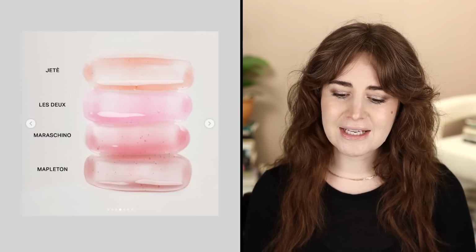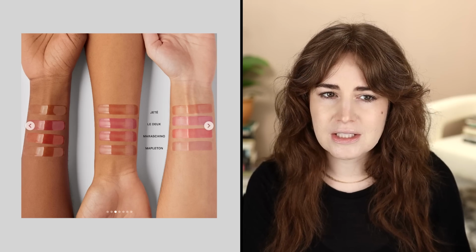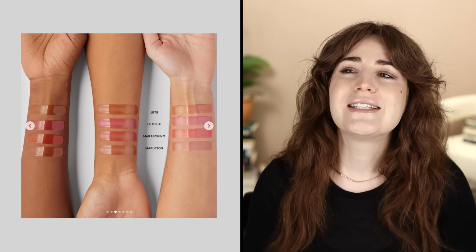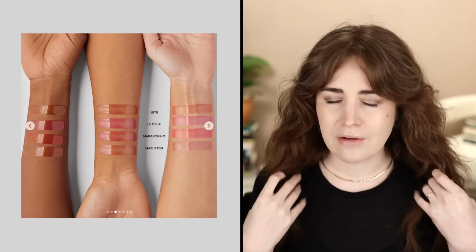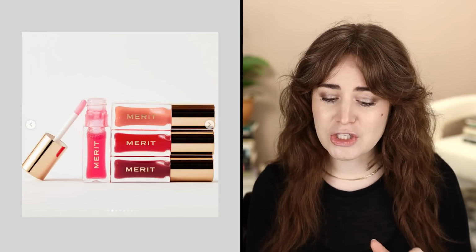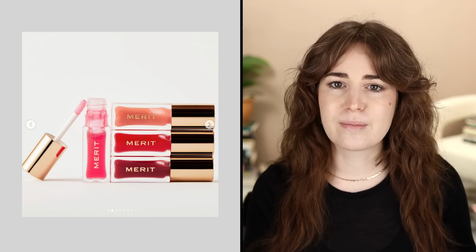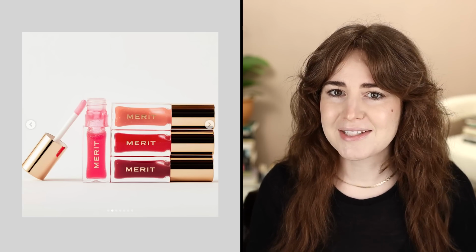And then my second hot take is like, this looks so similar to me to the Shade Slick. Isn't that called a lip oil? Shade Slick tinted lip oil? I'm sure it's different. And so I'm a little bit curious to see what it's like in person because I'm like, what's the difference between this and the Shade Slick tinted lip oil, which is such a great product. I really, really love that product from Merit. So how could they have improved on that? What is it about this product that looks very similar in packaging? Swatches look similar. The claims look similar. Like everything about it looks similar. What is it about this that could possibly be different enough from the Shade Slick, the existing one, that it was worth also releasing it? It's hard to imagine what that would be. And that's kind of my hot take.